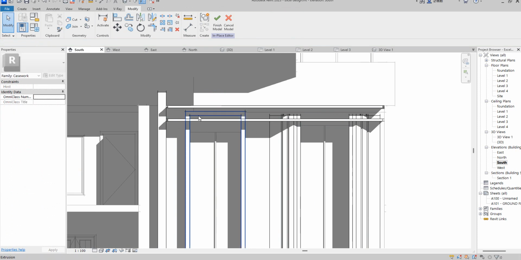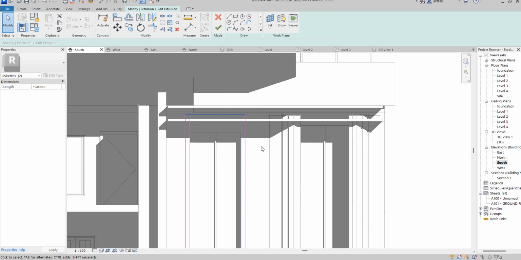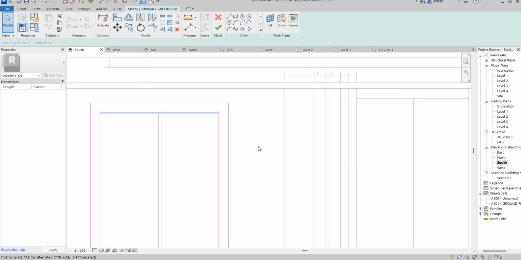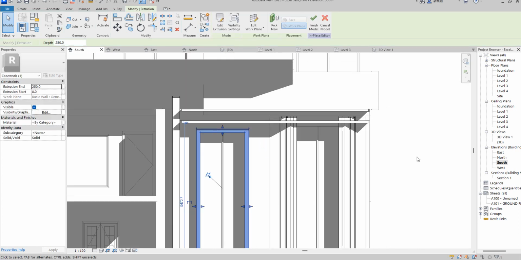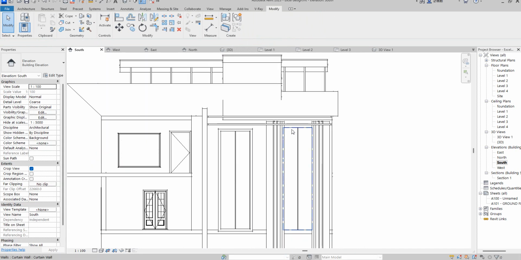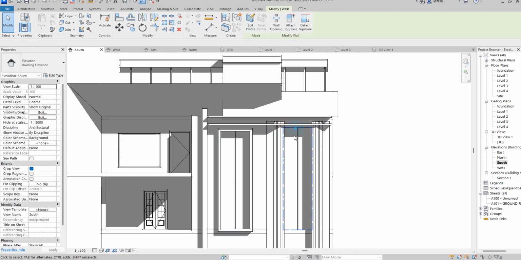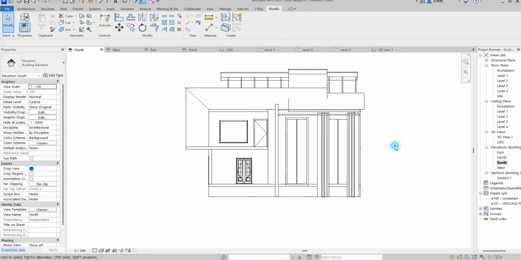Edit this and then edit this. Push this down. Shift push. Good. Click finish. If you have anything that doesn't look appropriate, you can keep adjusting until you get your satisfactory image.